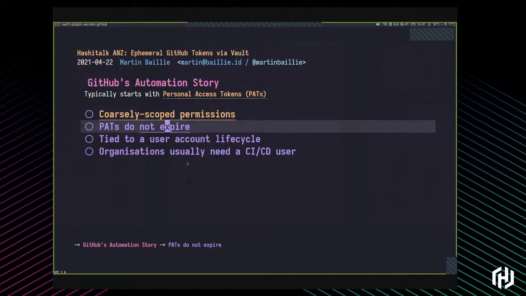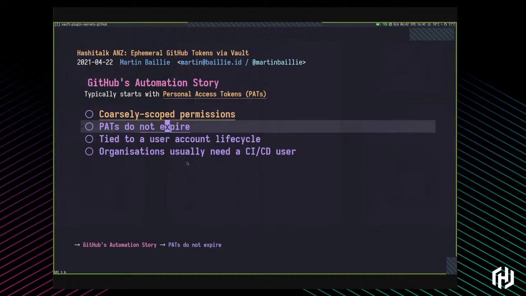They'll have created one of these personal access tokens against their account. So if that user then gets offboarded from the organization, perhaps because they've moved on from the company, that token goes with them and that critical business process breaks.